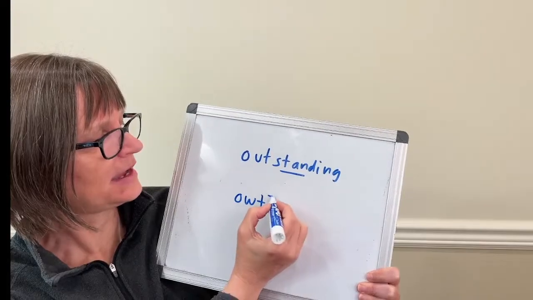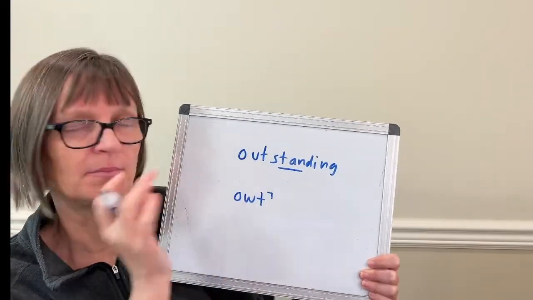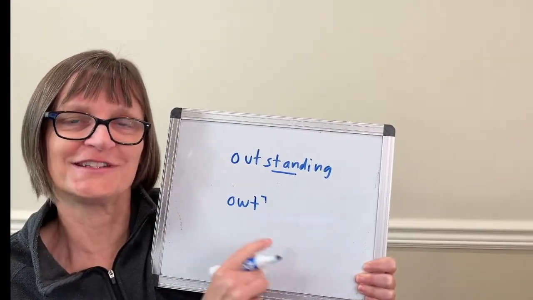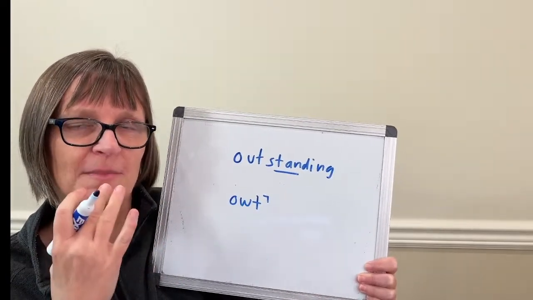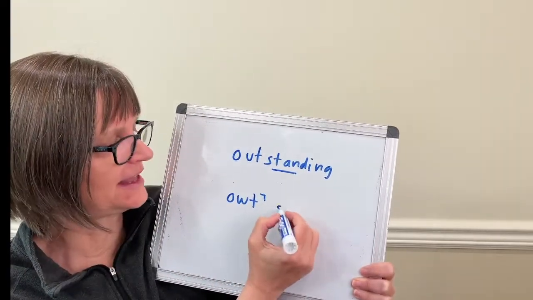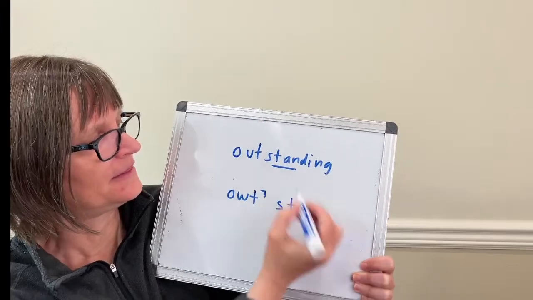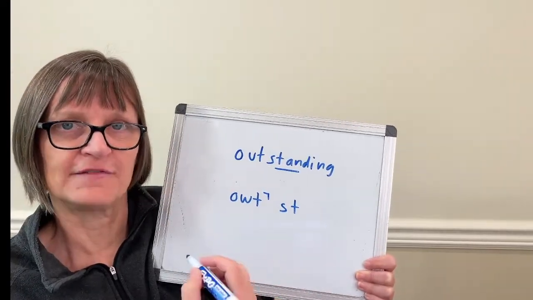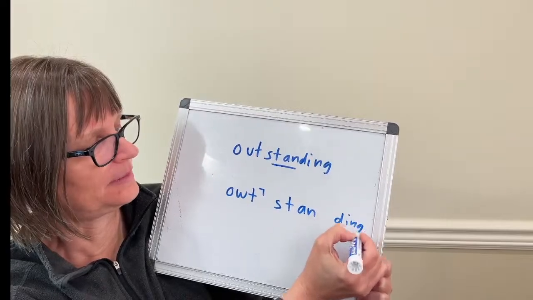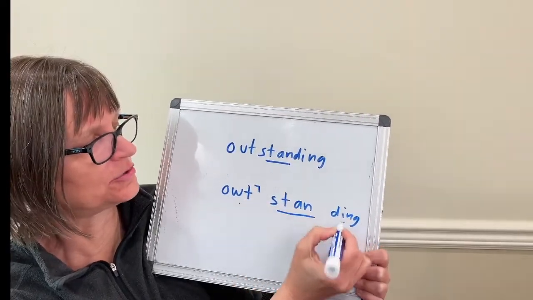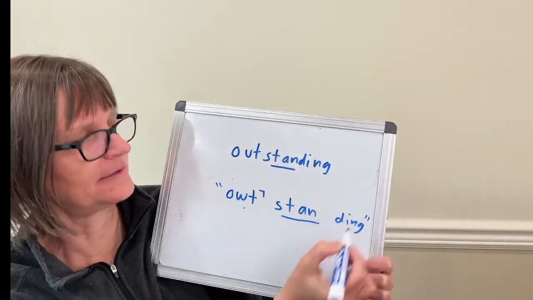Outstanding. I'm not going to let that T out because the next sound is a consonant sound, so it's an unreleased T, out. You want to go up to make the T, but then you release right into the S of standing. The A in standing is the A vowel, like in cat. So think about it like short, long, short. Outstanding, outstanding.